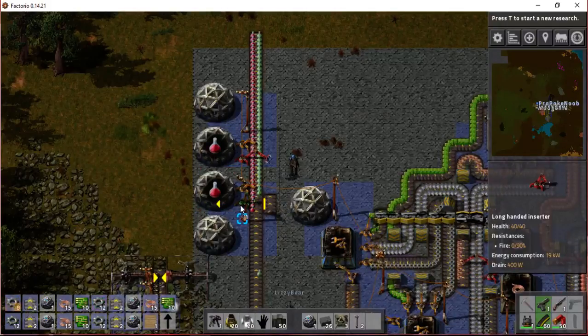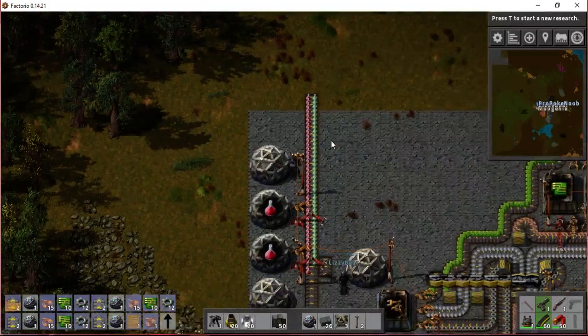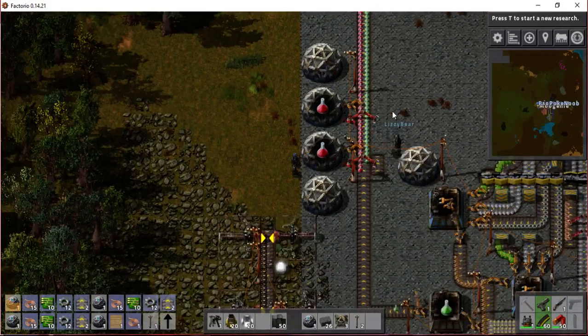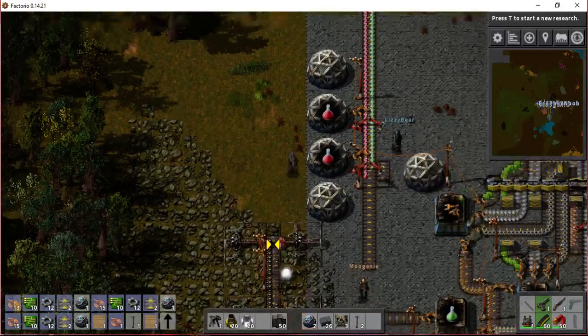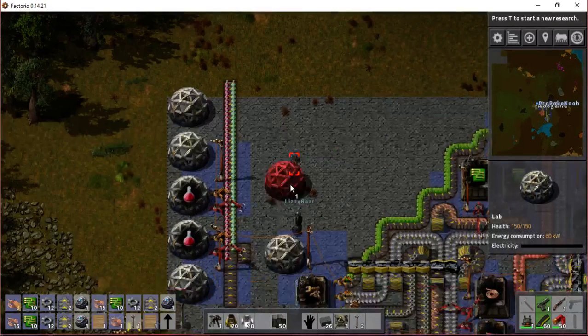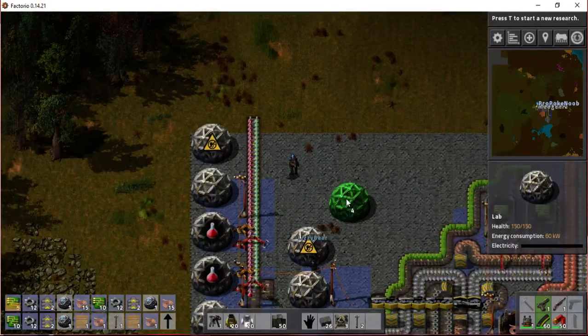Oh, you have to have a second line of conveyor belts going, like with the red ones. Yeah, so have a long inserter and a short inserter on each one. The short inserter will grab the closest conveyor belt. The long inserter will grab the farther conveyor belt. And on this side, we're going to put both a short and long. What are you doing, Justin?